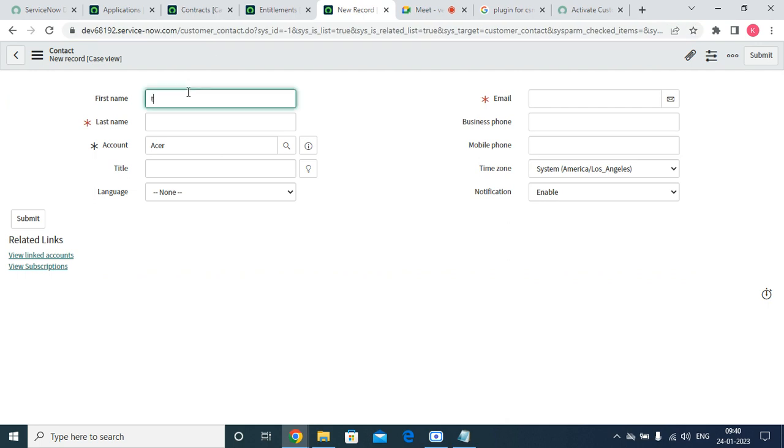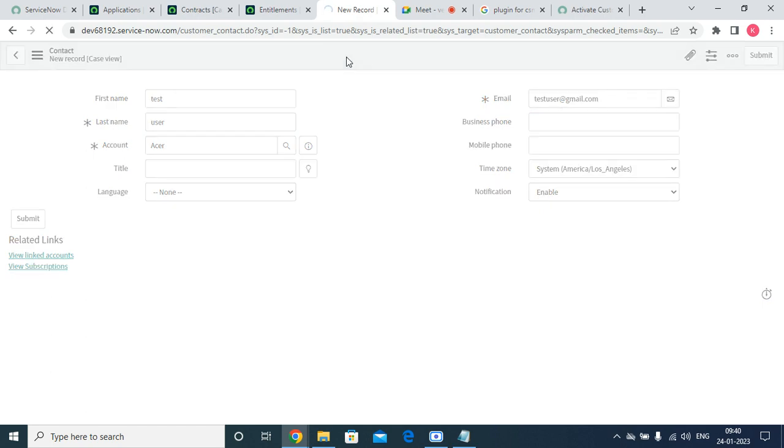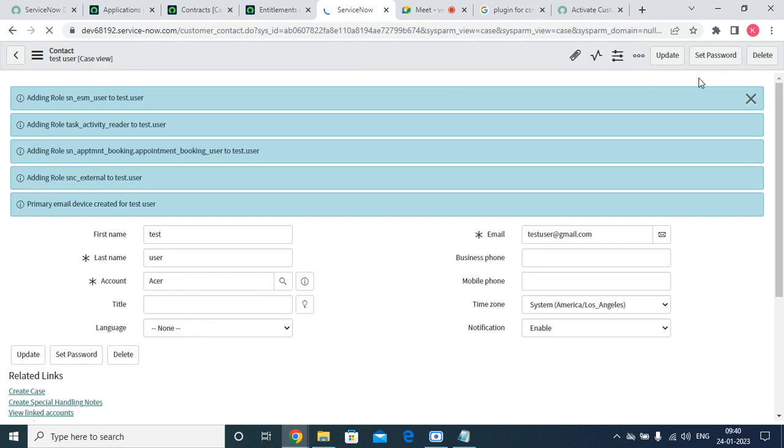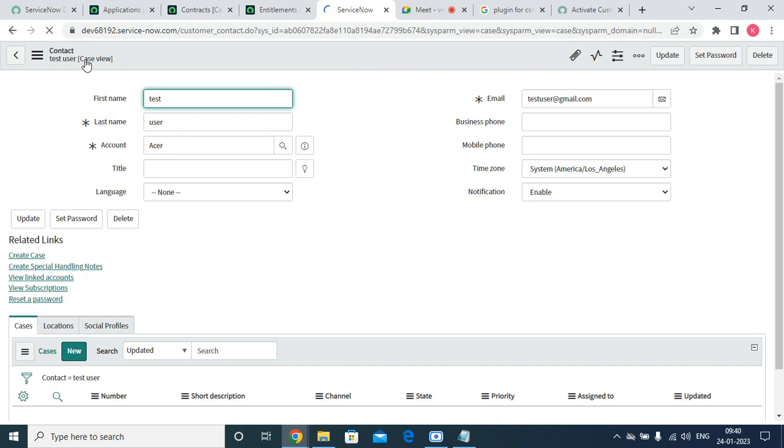So I'm just making the first name Test, user, test user at gmail.com. And I'm also going to the default view for this one.